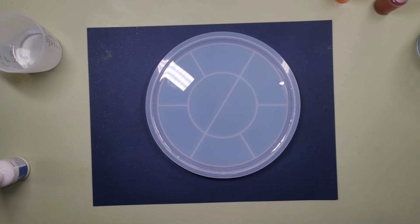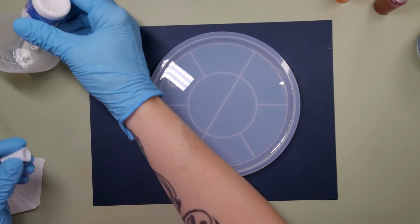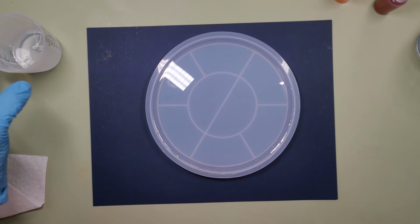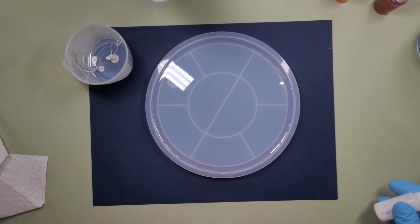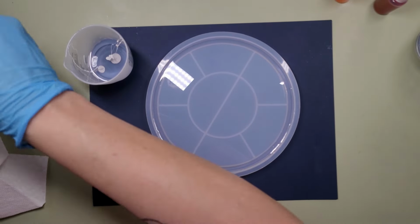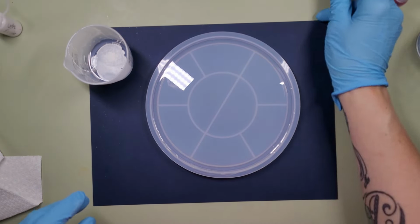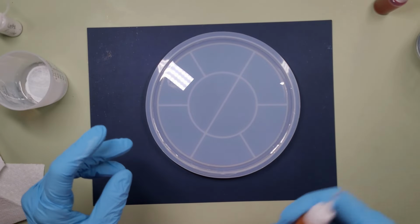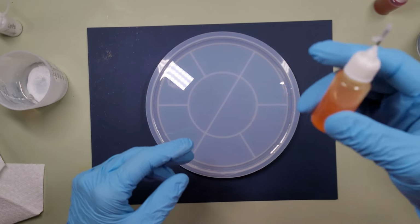I keep getting rid of my paper towel? Jeez. And my usual mix, except today I'm not using Cast and Craft, I'm using Let's Resin Ocean White. And then of course, Let's Resin Alcohol Ink. All right, here we go. We're gonna try these alcohol inks. So this is the gold. Let's see if they work.